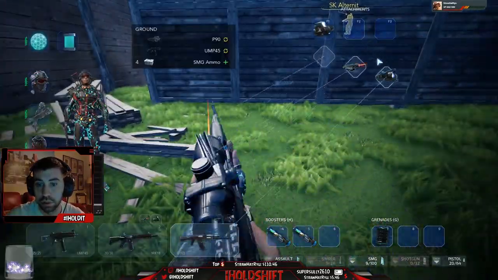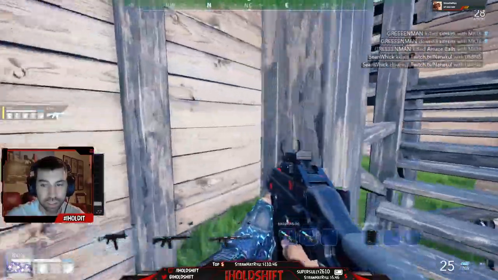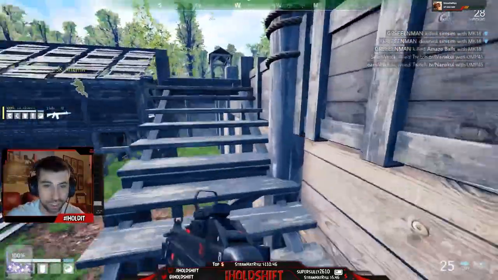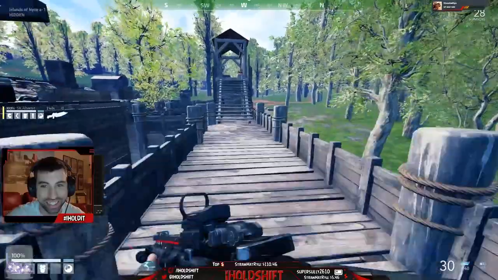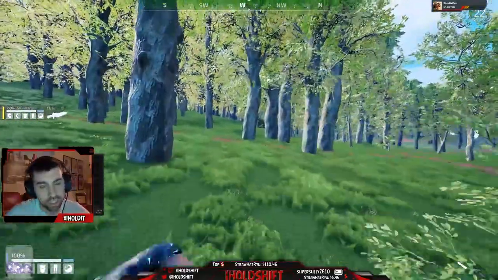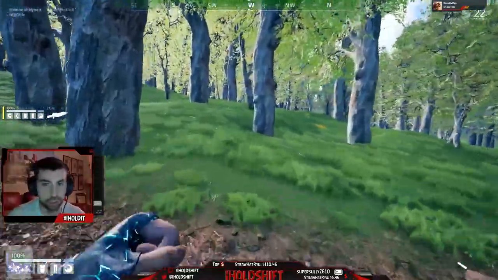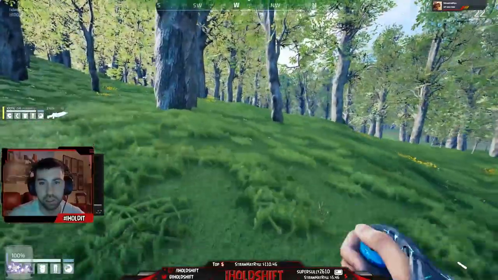Yeah, usually as people learn the map, you'll see more and more people dropping. This is going to be like the Tilted Towers of Islands of Nyne. So in this mid-game area, are you just looking for kills at this point, or do you ever go try to loot other areas?